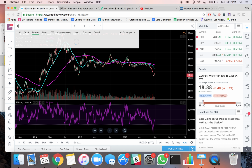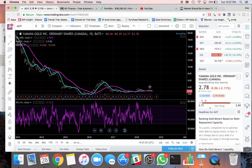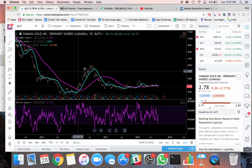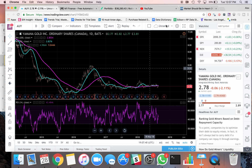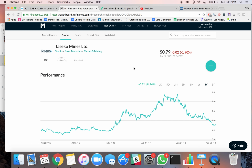I still think we can even go a little bit lower, so I'm totally fine with that. The reason why I wanted these stocks to sort of mirror GDX is because that's where I see the most potential. If they didn't even show this strong move in 2016, then why would they show a strong move here when gold actually starts picking up? Or at least that's my logic. I could be wrong about that, but that's the strategy that I'm going for.